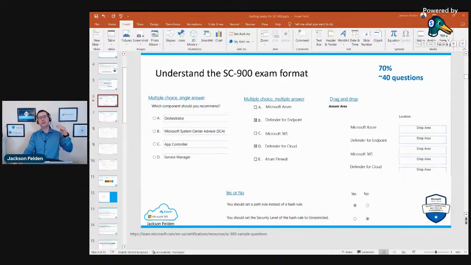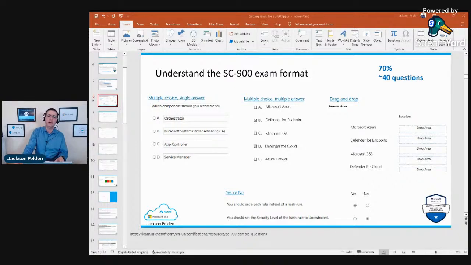Not too many, but a couple of questions are drag and drop. You will get, for example, on the left-hand side, Microsoft Defender for Endpoint, Office 365, and then on the other side there is a small definition for each of them, and you need to drag them to the right place. In the last type, quite a lot.